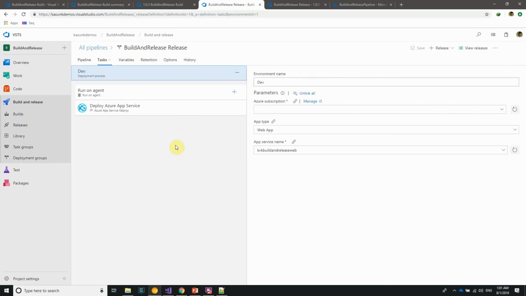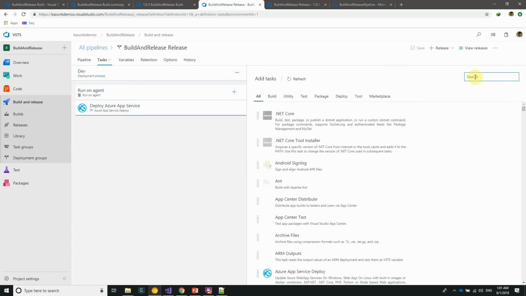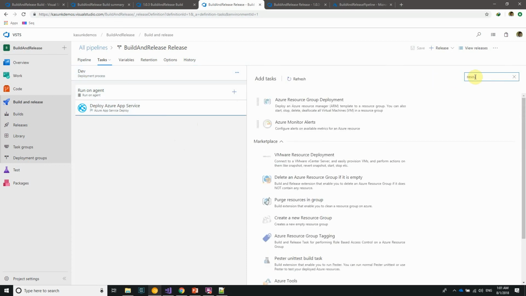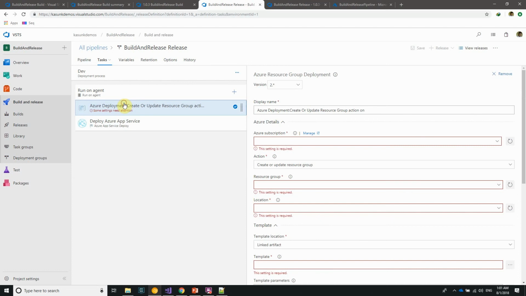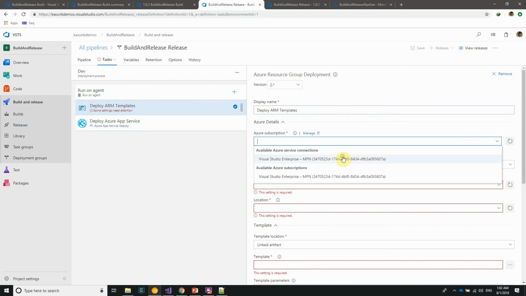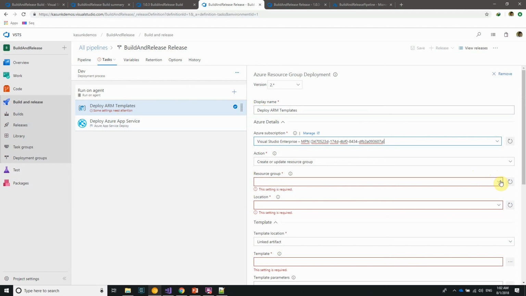task set. So I'm going to again click on the add a task button and search for resource, and the resource group deployment task is available for you, and I'm going to add that, and move it just before the Azure App Service deploy. And again I'm going to configure this, so I'm going to rename this to deploy ARM templates, and I'm going to select the subscription and select the resource group.